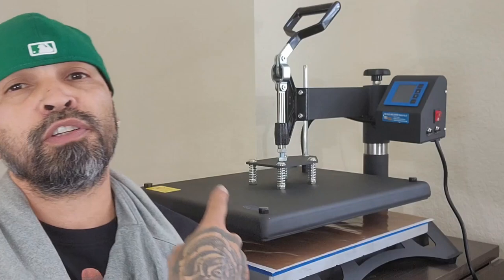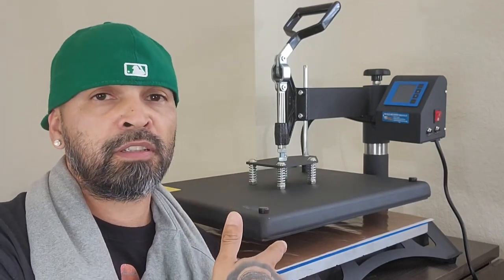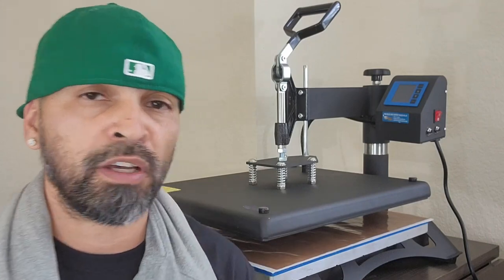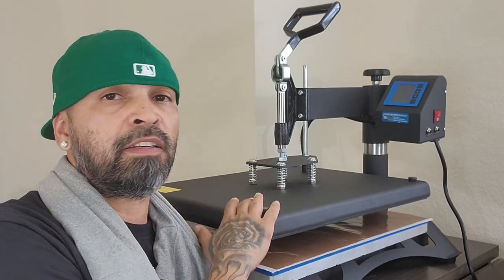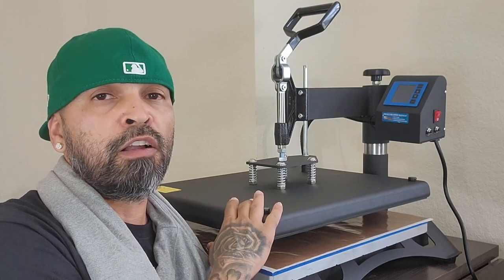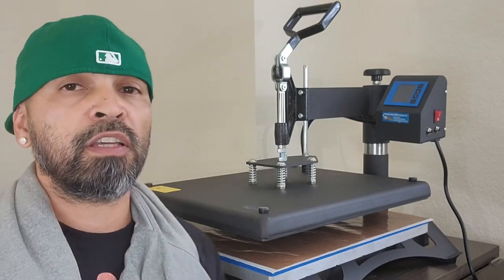So, good review, good heat press. If you got $850 to spend, it got 4.7 reviews on it, I would check it out. It's a good investment and definitely a swing away. For sublimation, it's more convenient than your actual clamshell. Not taking any away from the clamshells, but for me personally, that's the whole point of getting the swing away.